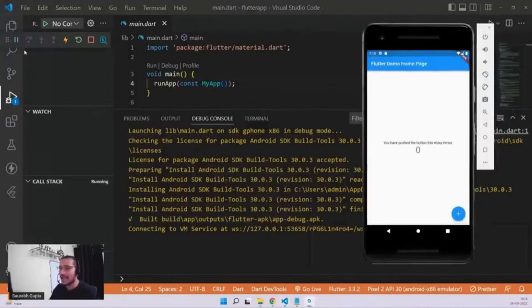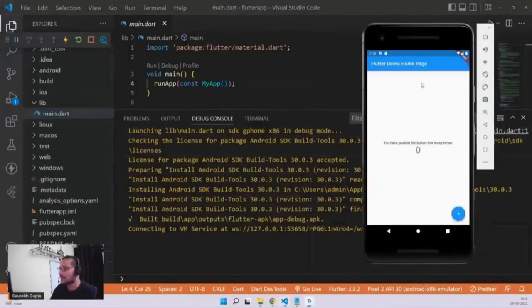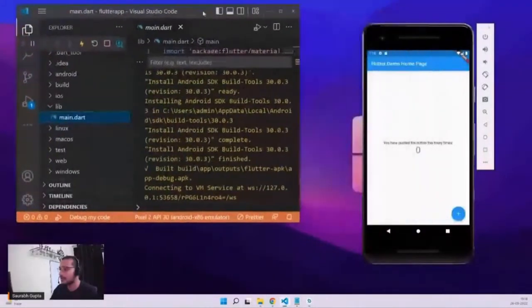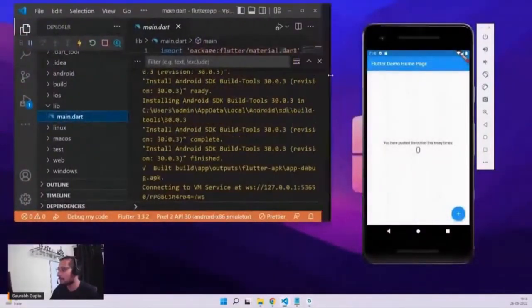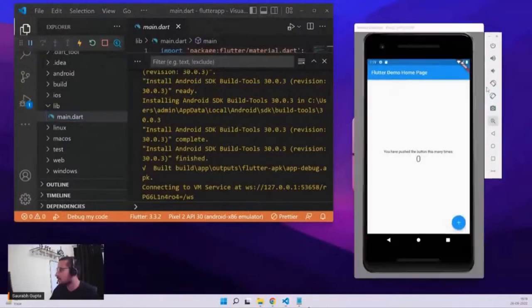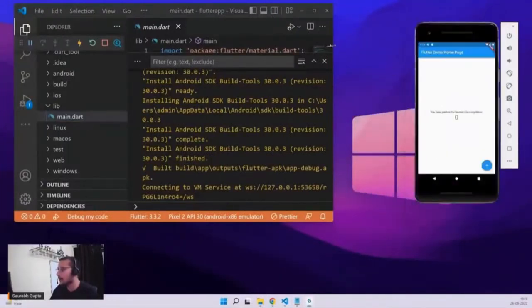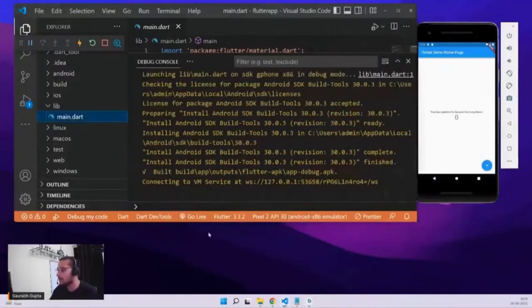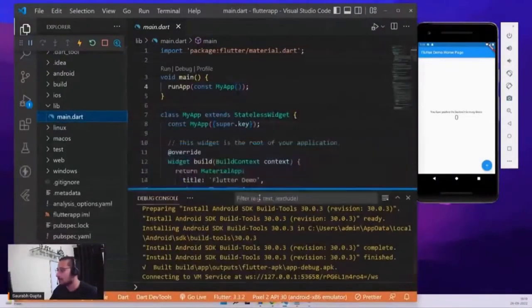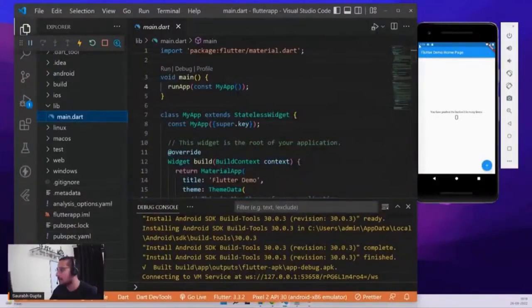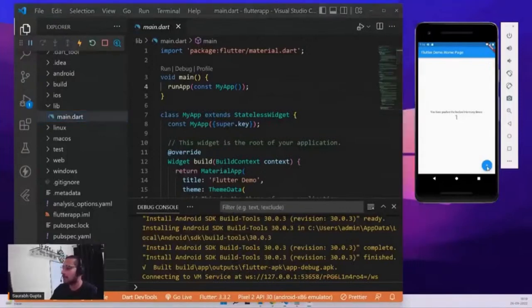So by default, this app is producing this output. See that, guys? Everyone, let me just put it on this side so that we can see both side by side. And let me also just make them a little smaller like this. Okay, so by default, this app is producing this output. And you can see it, right? A simple app with a simple button here. And if I click on it, you can see the counter is changing. 1, 2, 3, 4, 5, 6, a simple bar here on top and simple text.